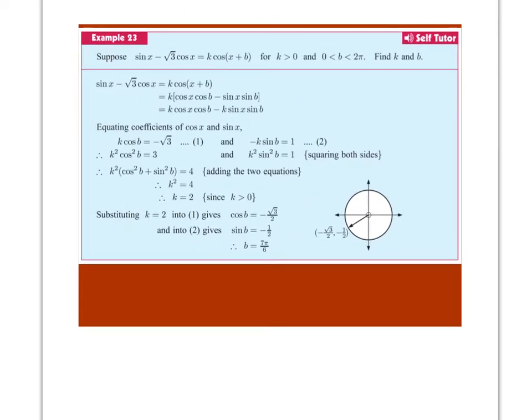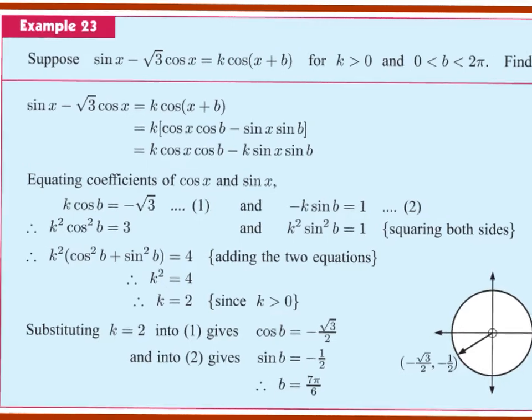Okay, so I'm going to just give a brief overview of what's going on here, and then we're going to try one of these problems on a homework problem a little later into the notes here. But say I have sine of x minus root 3 cosine of x equals k, some value k, times cosine of x plus b. Right, well, I see x involved here, but I don't see b. So this is a really interesting topic here.